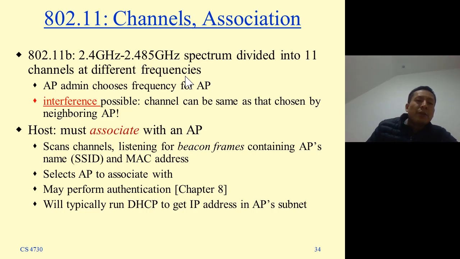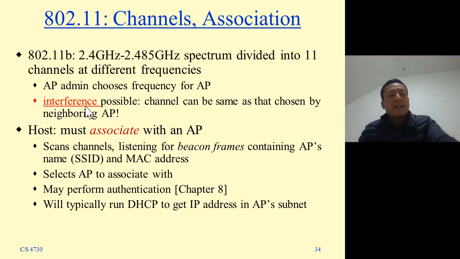So the users will use these frequencies. So there's a chance that multiple Wi-Fi signals in specific locations may be using the same frequency. And it will be causing interference. Okay, so that's why in some very crowded areas, the Wi-Fi network can be very slow. In a lot of cases, such slow Wi-Fi connections can be caused by interference.